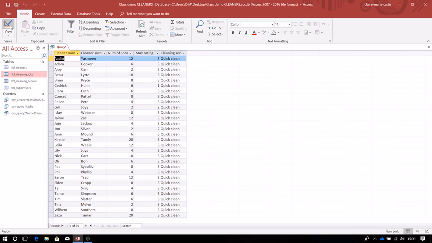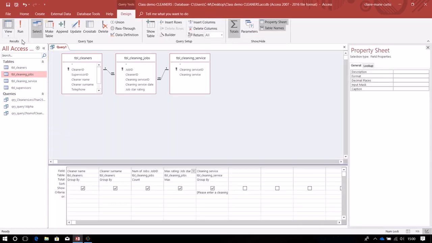Okay, so quick look back at everything that we've got there, and that should be our query number 3 done. So we're going to control and save, and we're going to go for query underscore, and this one here is query 2. No, it's not, it's query 3. I've just said that.